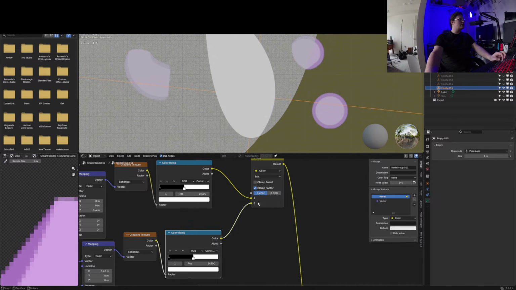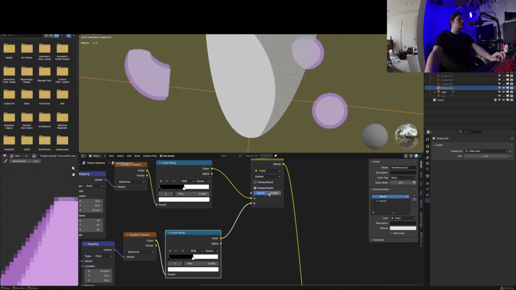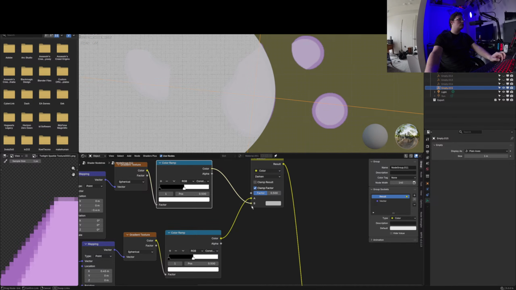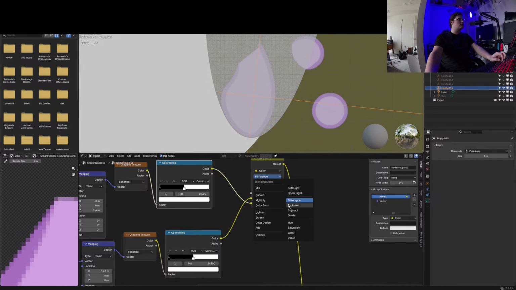So mix. I am going to darken. Difference? No. Subtract?